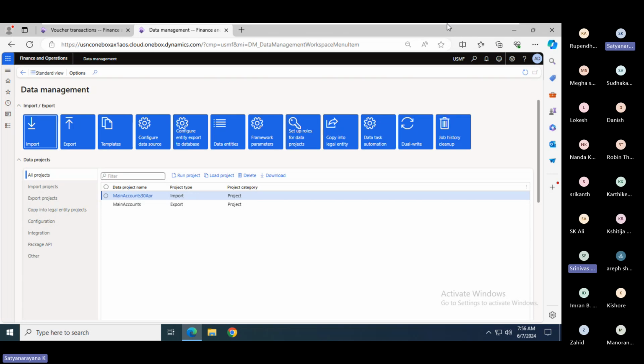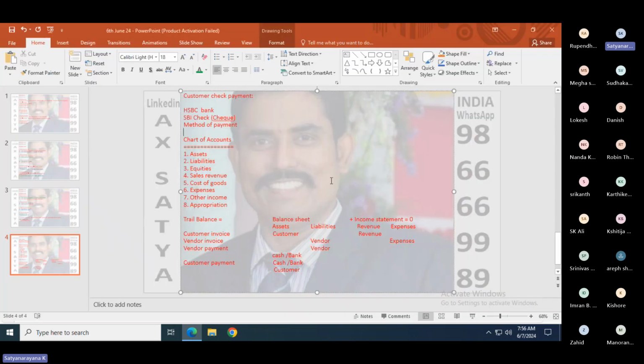So you need to take it into an Excel file. You need to collect the chart of accounts from the customer, and in the Excel file you need to sort it out properly. Either any series, it may be this series or it may be something else. Suppose the customer is following one is liability, two is assets. You need to follow that one. You should not argue. But this is a best practice, I told you, a standard practice. If the customer is getting convinced, you can mold them to convert into this chart of accounts.